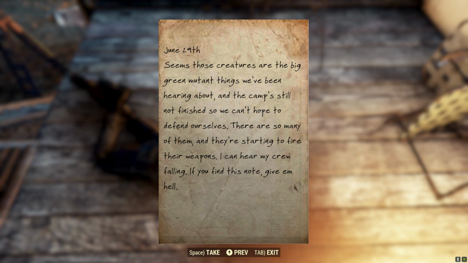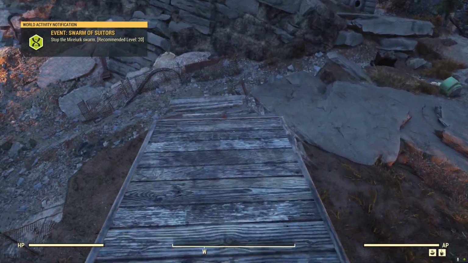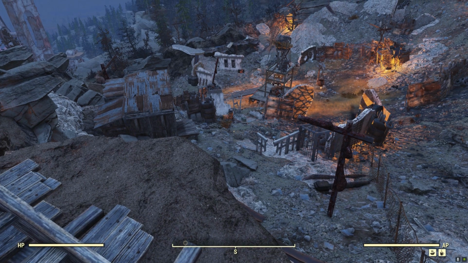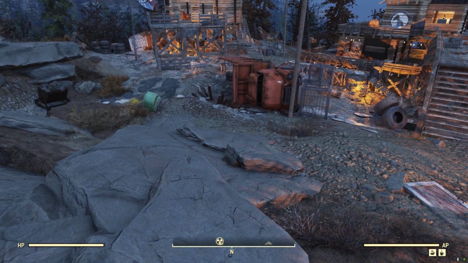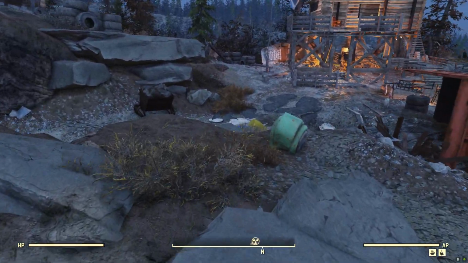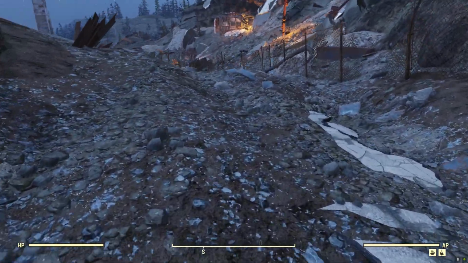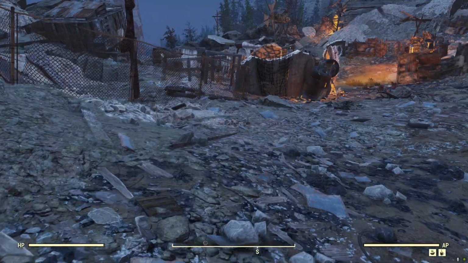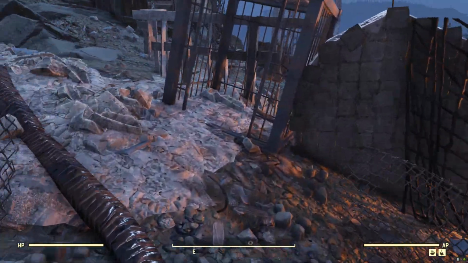This note is a bit of foreshadowing for what is to come next. More on that in a bit. Kenneth was chronicling the construction of the outpost, and as we know, the creatures that ultimately killed these settlers are super mutants. Prior to the Test Your Metal update, this crater would often be home to a large group of super mutants, as they were the primary spawn here. As we look down into the crater, we see lots of rubble from what seems to be a destroyed building.